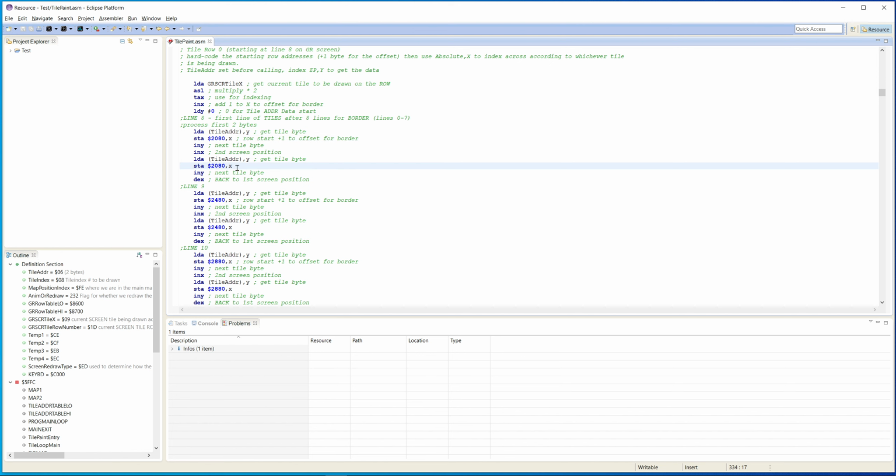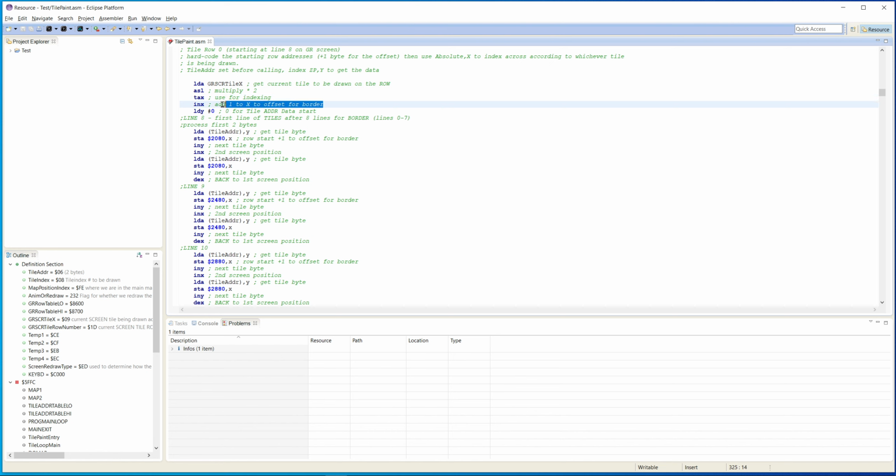We use the indirect X, and the reason we do this is because A, it's easier, and B, you still need the variability of which tile you're going to be on. So we do incur a slight cost here by getting the tile X and multiplying times 2 to get the offset across the row.